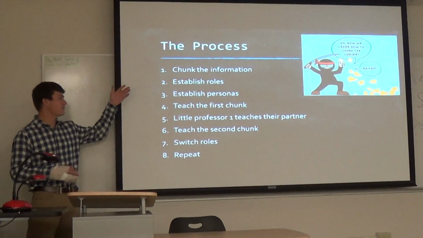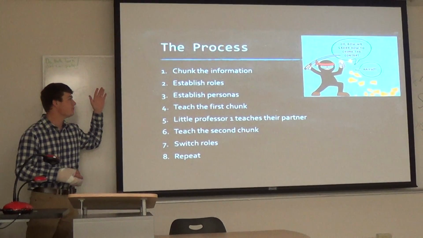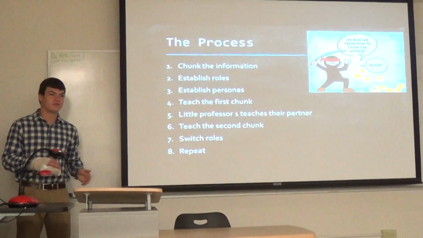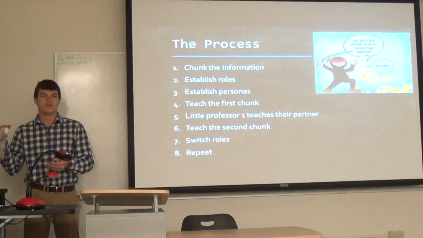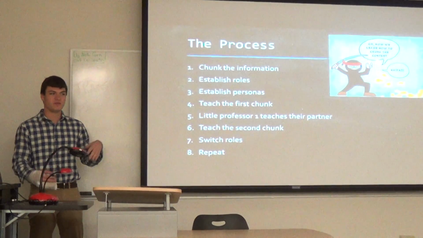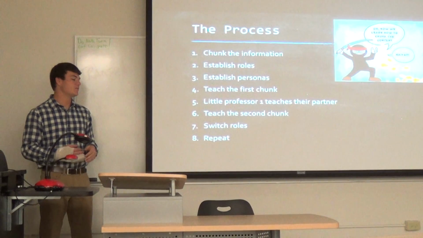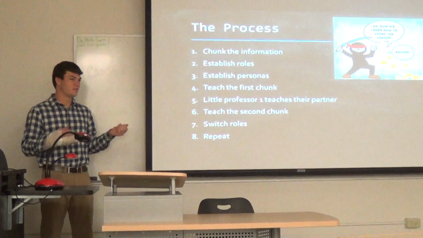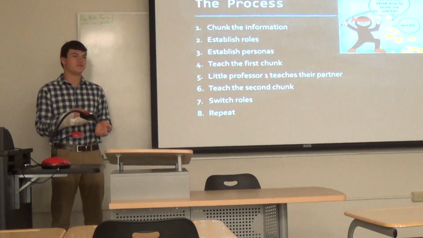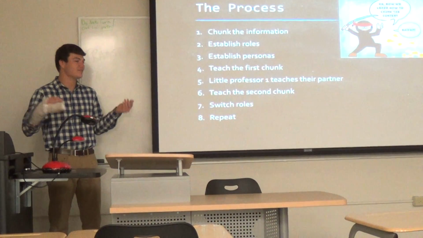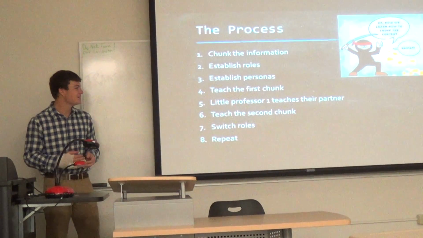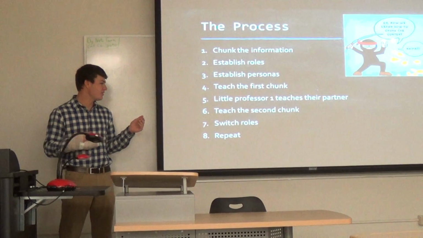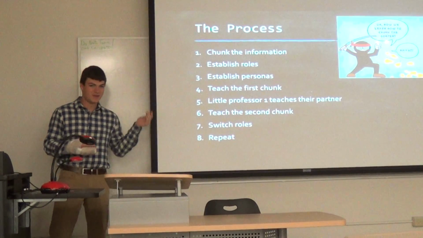So this is just a process I'm not going to get into. That's just kind of boring. But you see we're chunking up the information, and we're establishing the roles, which is when the teacher says, okay, you're going to teach this group, and appoints another student to teach that group. Then you establish personas, which is just calling them Professor 1, Professor 2, or Little Professor 1, Little Professor 2. That's what you call your students if you're into giving them little names like that. They just take turns teaching each other, and then repeat.